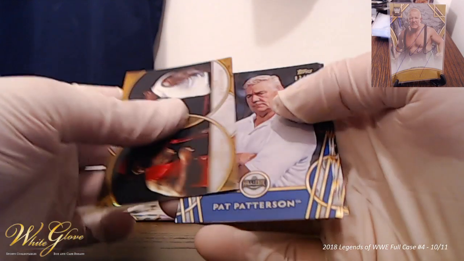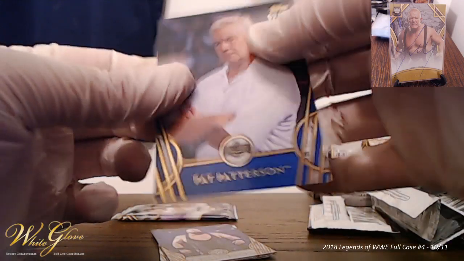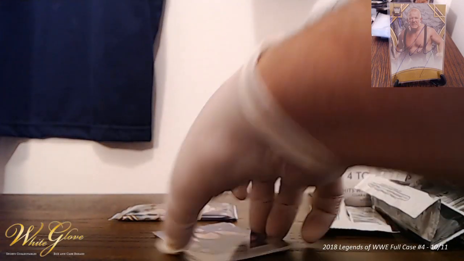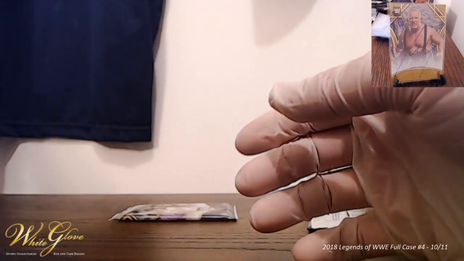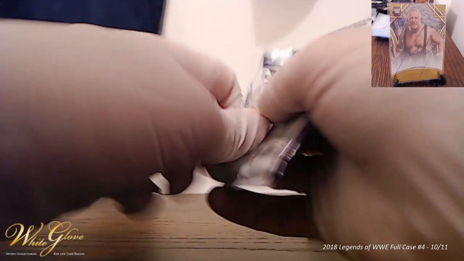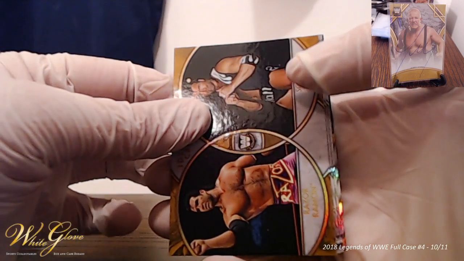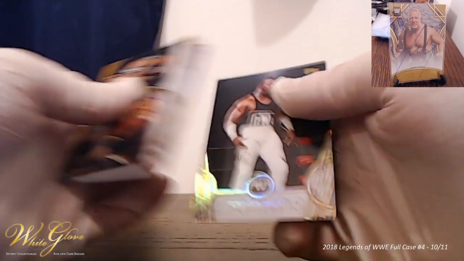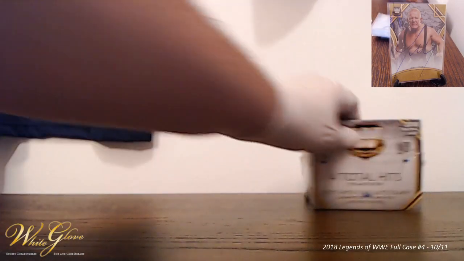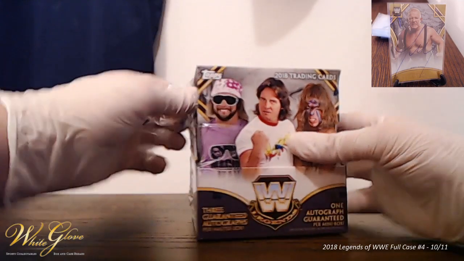Godfather, Identity Crisis, bronze. Blue, Pat Patterson. Razor Ramon, bronze. All right, last box, box number 8. See if this case has any last box magic in it.